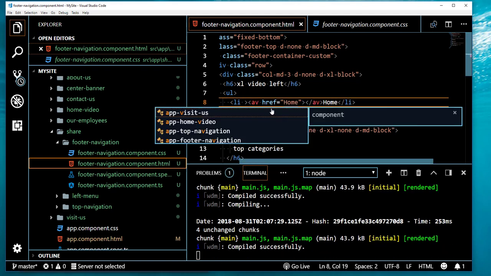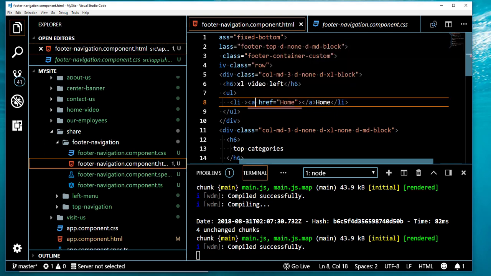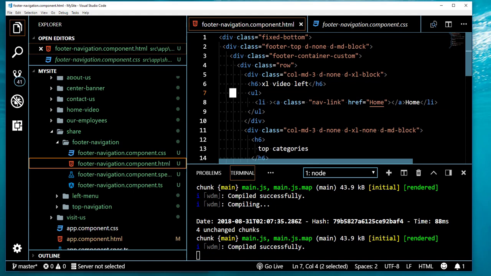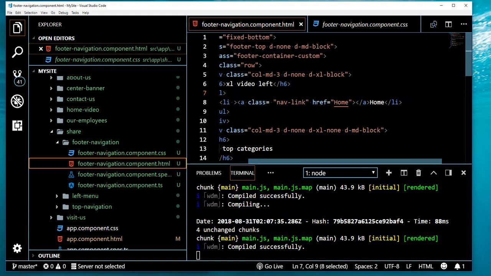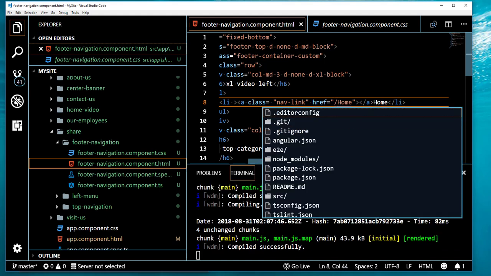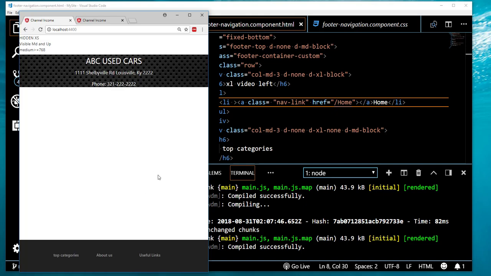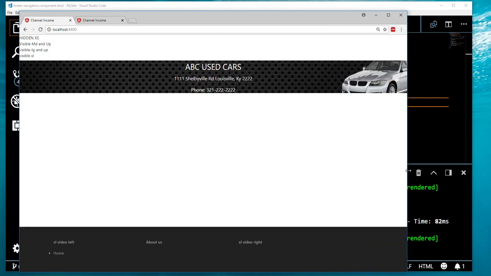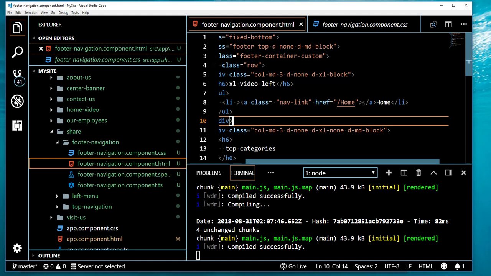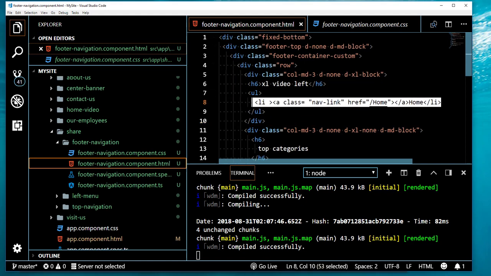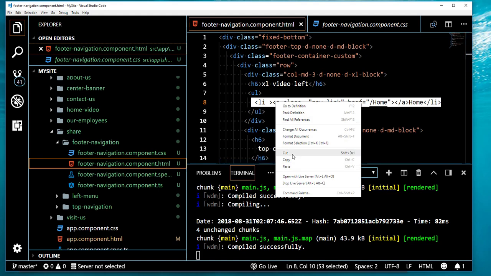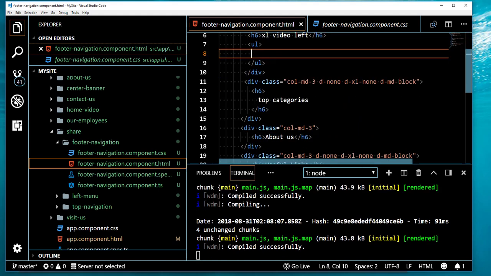We're going to move this class over to the link. If you remember when we did the class, we did an A class inside of an LI inside of a UL to get our class so it wouldn't underline the link. And reload my page. Make it large. And I have it under XL left. I really don't want it there, so I'm going to cut it from there because I don't want anything under XL at this moment.